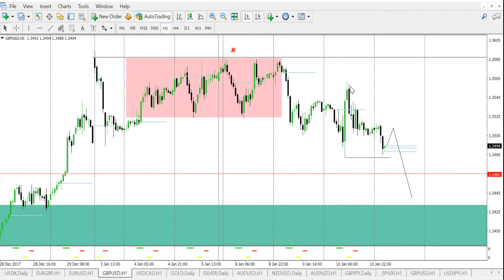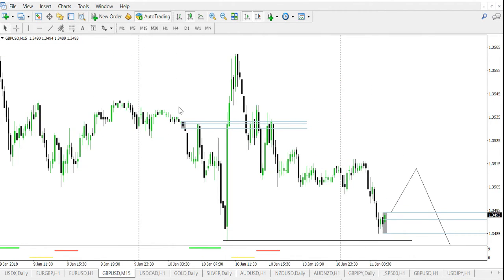As you can see here, price, to be honest with you, was just grabbing stops all day today. All day Wednesday. Price rammed down, grabbed liquidity below the market, below these lows here, and then it rammed back up, grabbed liquidity up here, and then we've since been trading down again. So I believe that we could see price come back up to this consolidation.